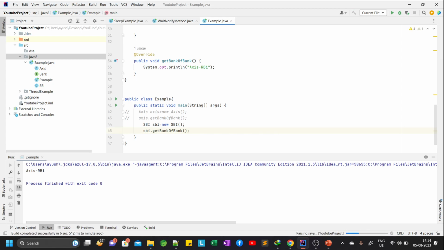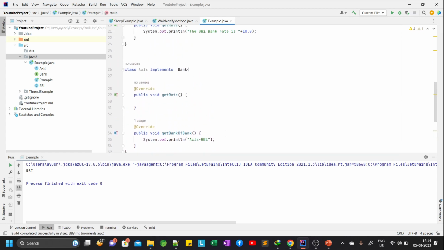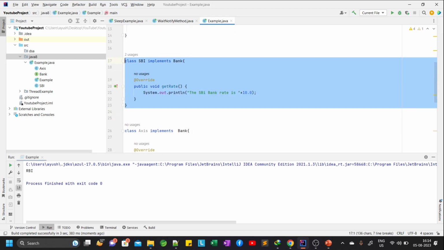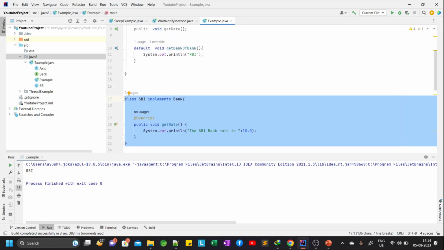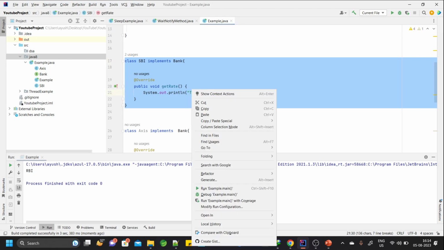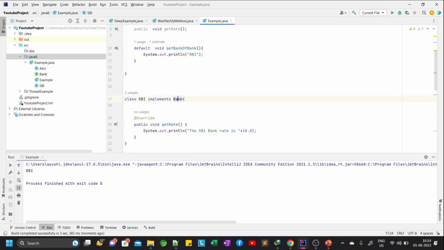It will show RBI. Okay, so that means this is in my SBI class. If you see, I don't override the method getBanksOfBank, which is default. So first of all, default methods we do not need to override, it is not compulsory, unlike an abstract method.